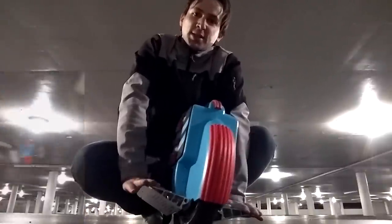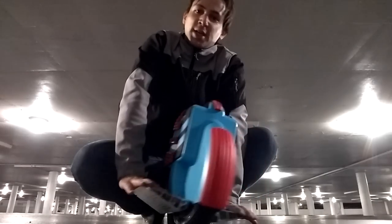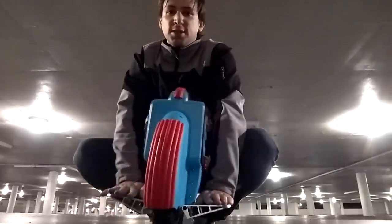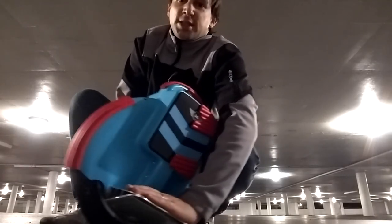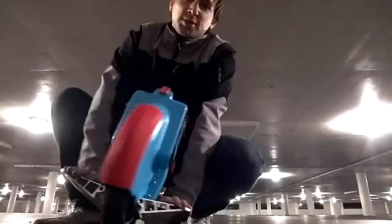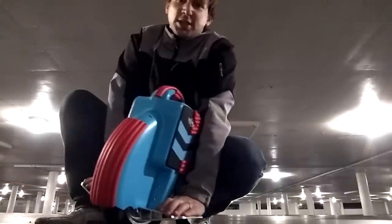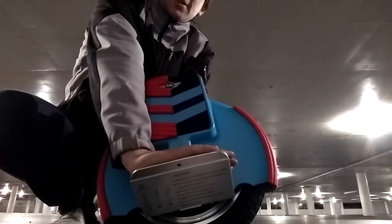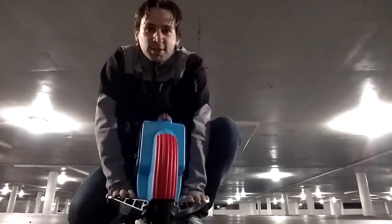If you're taking a turn and leaning the unicycle on one of your legs, you might feel like you're going too fast. It helps to push on the heel of the foot that's on the inside of the turn — this leans the unicycle back a little, which slows you down as you turn. The slower you go, the more you turn, so that helps you turn better rather than just leaning and hoping the tire does the rest. Lean on one leg, push back slightly, and you'll turn nicely and slowly.